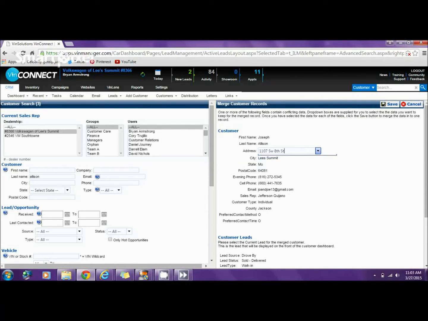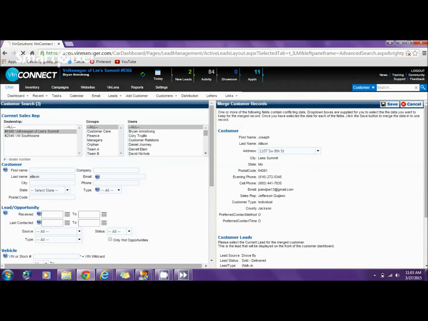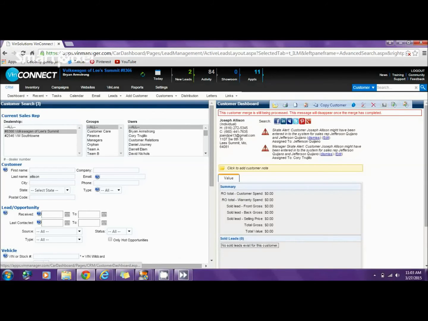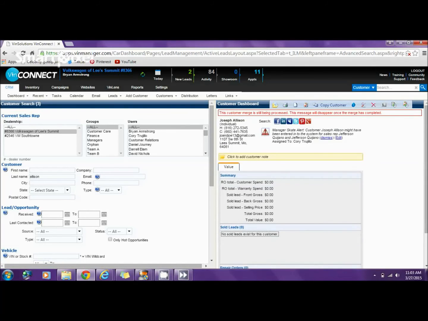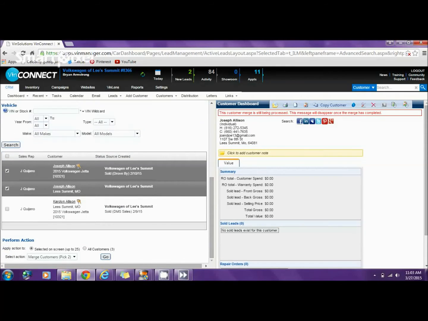And it looks like the same address. Again, make sure your sold follow-up is clicked at the bottom there. You're going to click save, and it's going to give you all these awesome skate alerts again. Just delete them because we don't want to give your salespeople a heart attack.